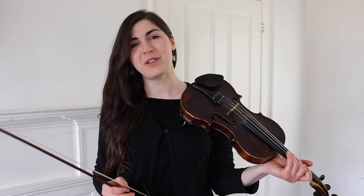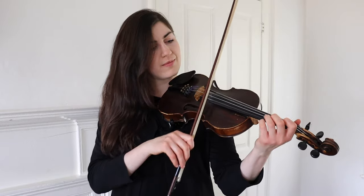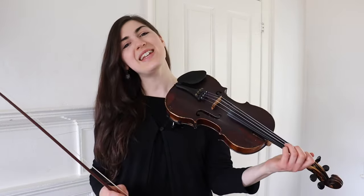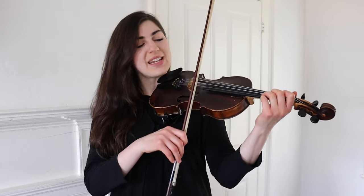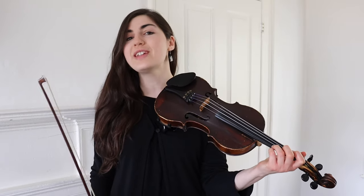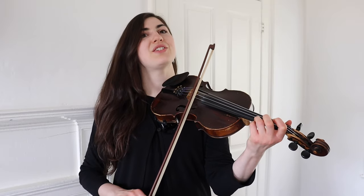Let's try a couple variations in the B part. The variation we're doing at the beginning of the B part is another melodic variation. Essentially what we're doing though is we're just holding one long note, and this is what it's gonna sound like. So this takes the place of the phrase that would go. Instead, what we're doing is when we land on that third finger note, we're holding it for three beats. So it's gonna go like this. One, two, three.